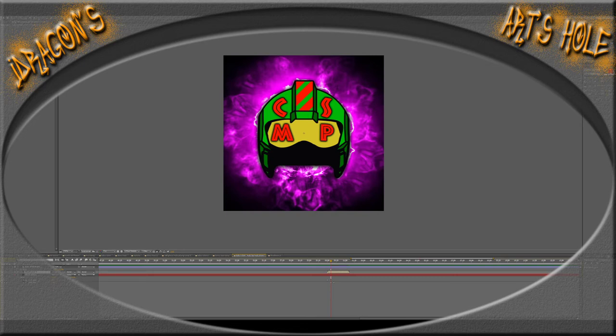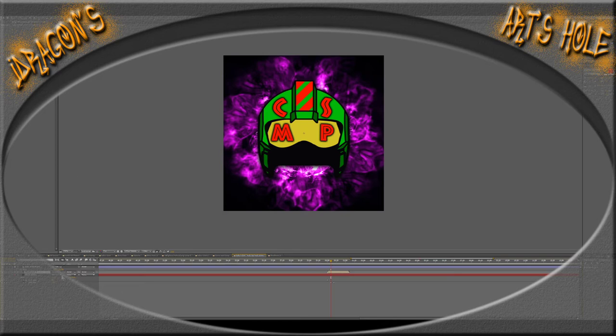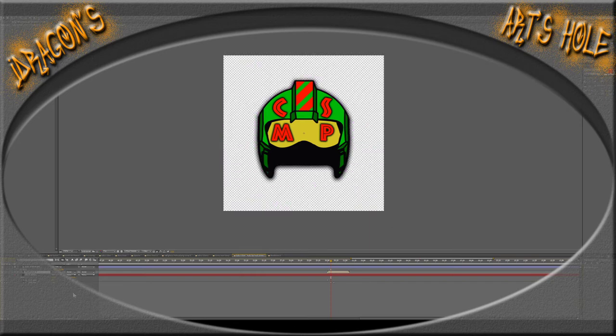Stencil Alpha? No. Stencil Luma? Viable, but probably not. Silhouette Alpha? No. Silhouette Luma? Not convinced. I need to get rid of that to find out. No, definitely not. That's normal. Screen is not doing what I need screen to do, which is interesting. Overlay. Interesting. Color. No. I swear I've solved this before. Can't quite remember how. Just slightly problematic.